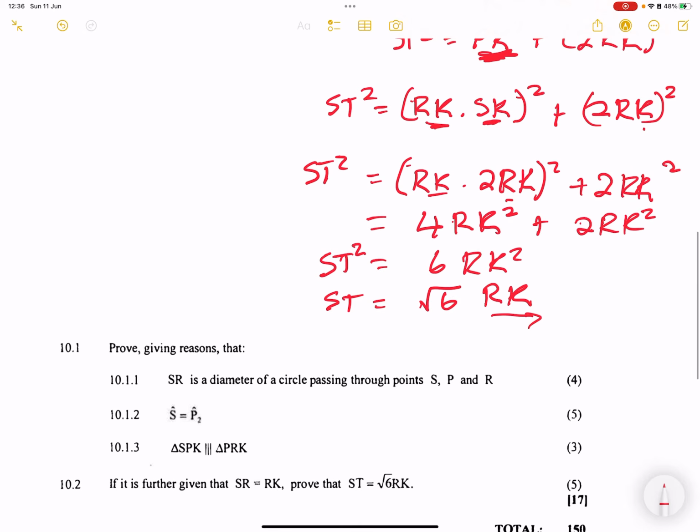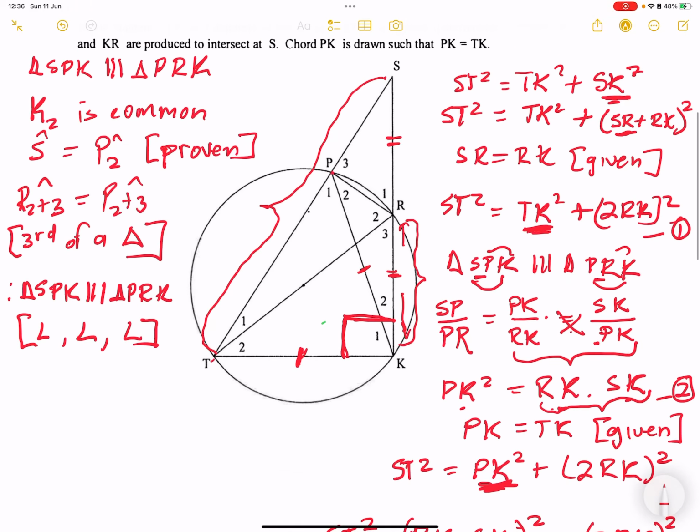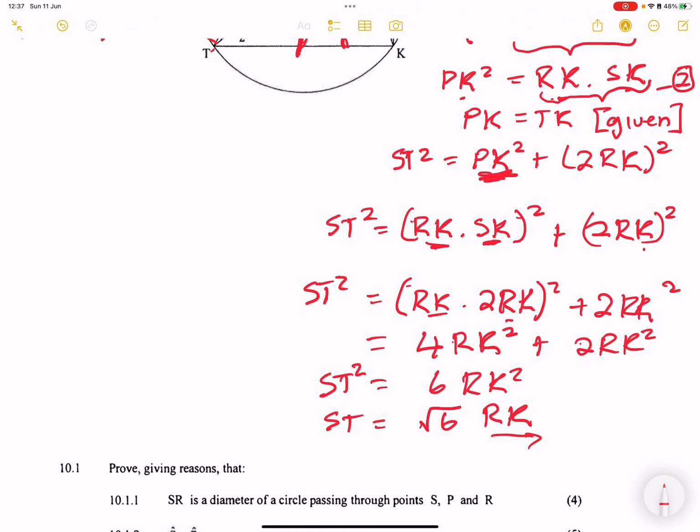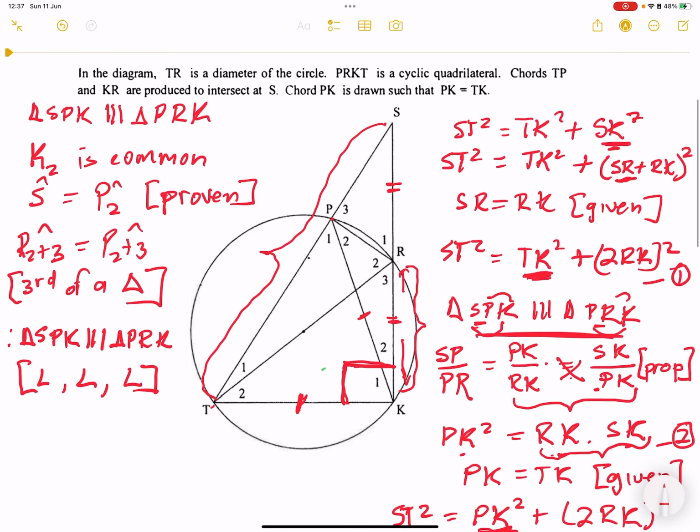Please follow it. Try to do it on your own. So we used that proportionality, and you prove using the sides that are equal. In fact, I forgot to even mention, this is the proportionality theorem: if triangles are similar, then their sides are also proportional. I hope that made sense, ladies and gents. I ask a little bit of pardon for where I made an error there, but I know one of them should have been actually 2RK squared.